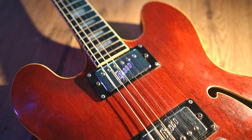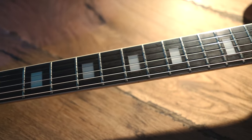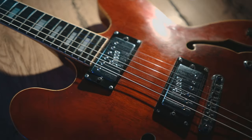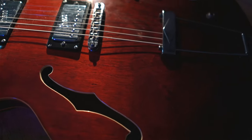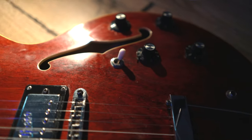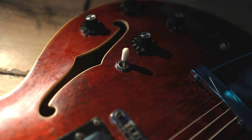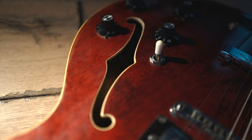The key features were a double bound body, single block inlays on the fretboard, the Greco embossed pickups and bound F holes. Yes, also the trapeze and the layout, but they were both common around that era. The only picture that ticked all those features was in the 1972 catalog, under the model heading of ES335. The ES335 had not appeared in any of the other catalogs before or since, up to and including 1980.